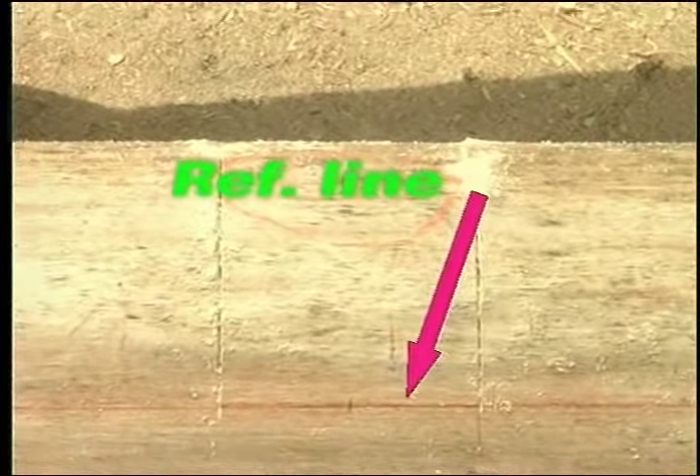Locate the post centers on this center line and cut a flat across the log that will be 100 millimeters or 4 inches wide, and the same length as the width of the post you choose for that location — perhaps 250 millimeters or 10 inches. Lay out and cut the mortise for the post, 100 by 100 millimeters, on the center line. This mortise should be 100 millimeters deep.